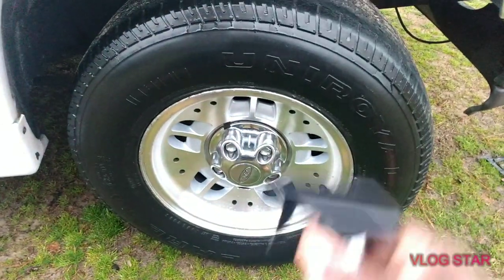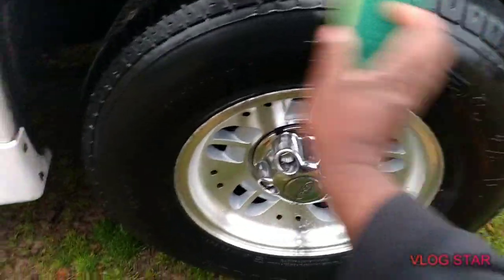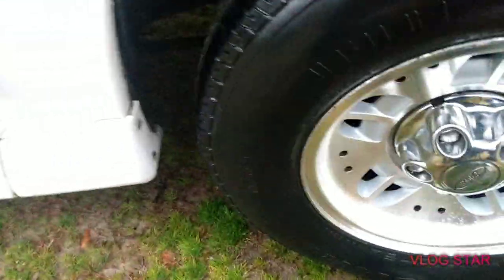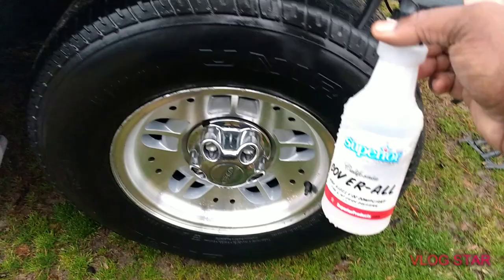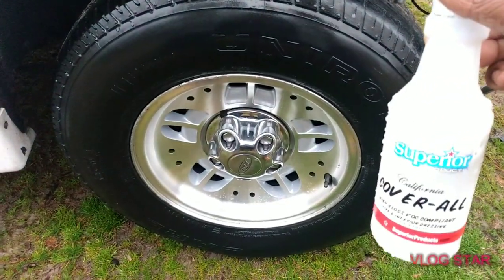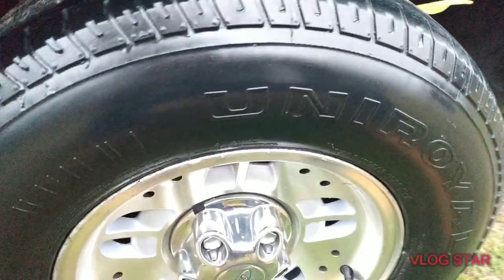I'm applying right to the applicator for the second coat and just spreading it around to see how much shine and gloss we get. That's the second coat. You gotta let that first coat marinate down in there — that's what a lot of people forget. Let it sit for a few minutes, let it marinate into that tire, then apply that second coat. That's how you get that shine. Upon applying this second coat it looks very glossy — not bad at all.